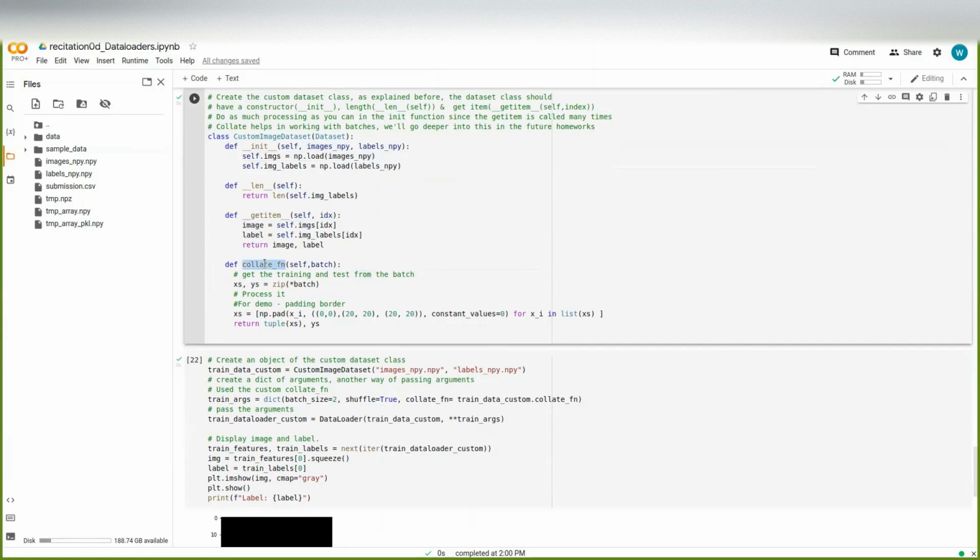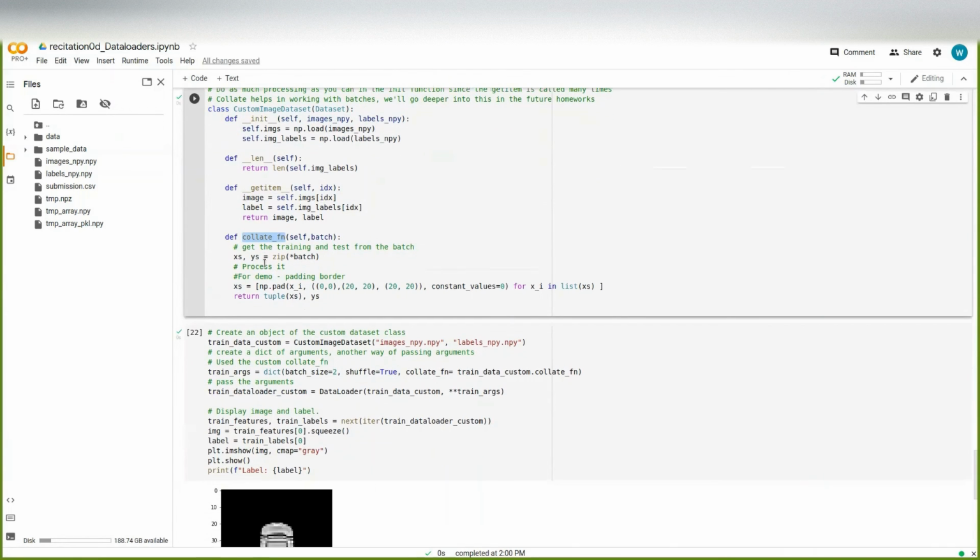Now we'll be looking at the collate function. The collate function typically helps us get the training and test from the batch. In this case, we have the batch given to us. We first zip it to get the x's and y's, and now we process it. For demonstration, we are padding the images.